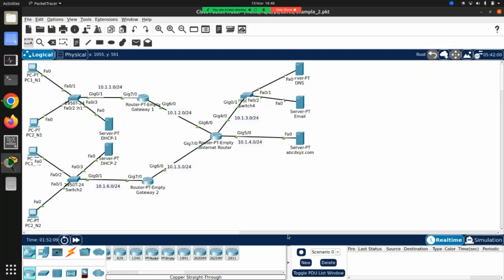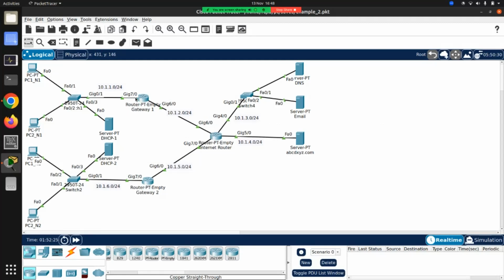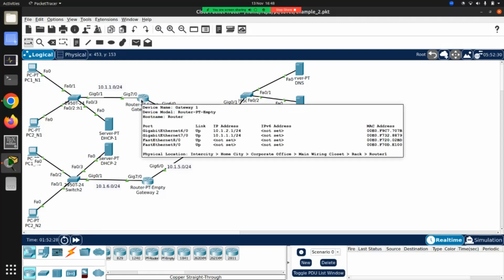So now let's go to the first part. What is DHCP, or Dynamic Host Configuration Protocol? Now I want this network to be 10.1.1.0. So I have initiated this interface as 10.1.1.1, the first address.